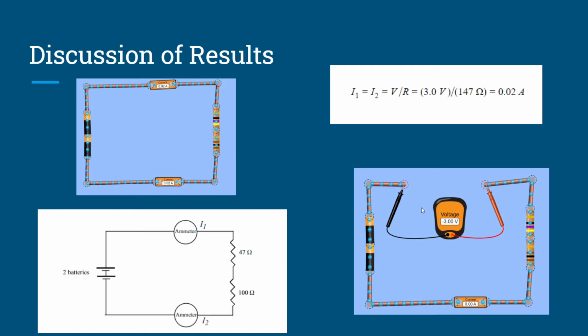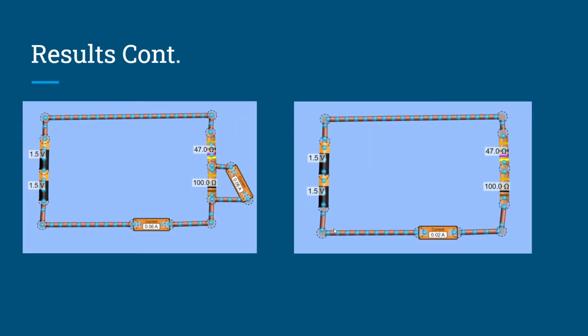Here we replace an ammeter with a voltmeter, and so the voltmeter reads -3 volts, and the current throughout the rest of the circuit is 0 because the resistance in the voltmeter is very high, almost infinite, so no current flows out of it. Here, when we put an ammeter in parallel to the circuit, the current in the circuit increases because the ammeter provides a path of least resistance for the current to flow through, meaning that it will not flow through this 100 ohm resistor, and that the current will actually increase.